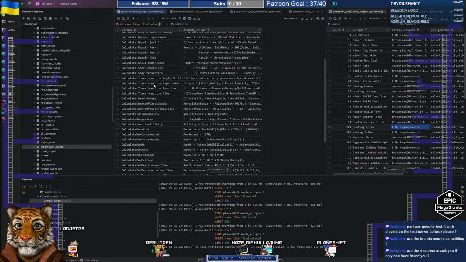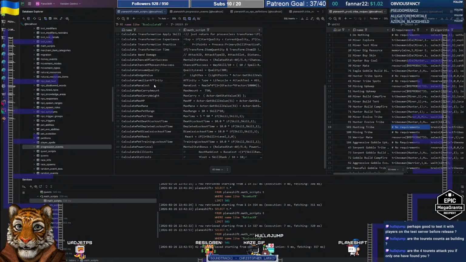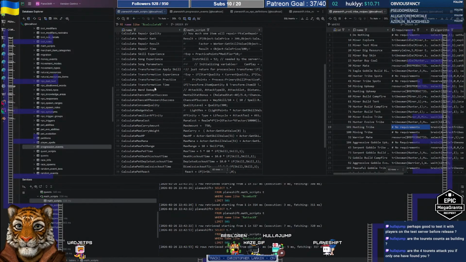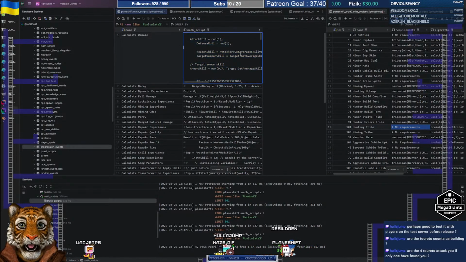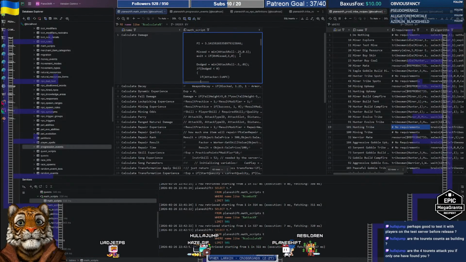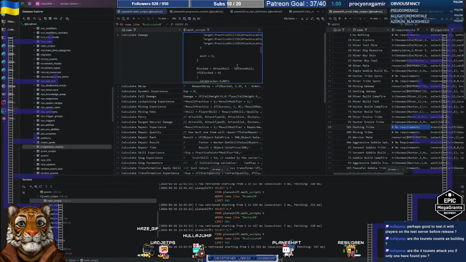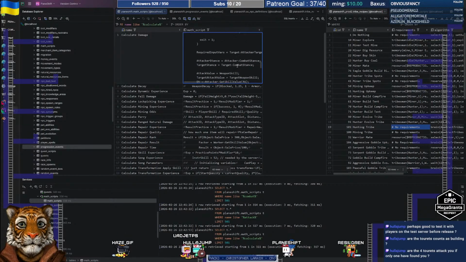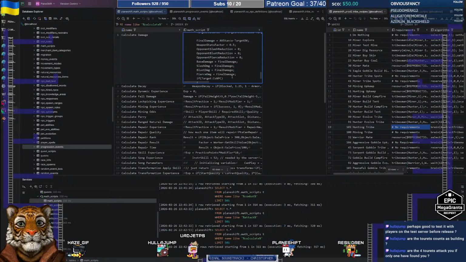Calculate damage. I think it's calculate damage then. I mean, assuming that it's doing a lot of calculations actually.